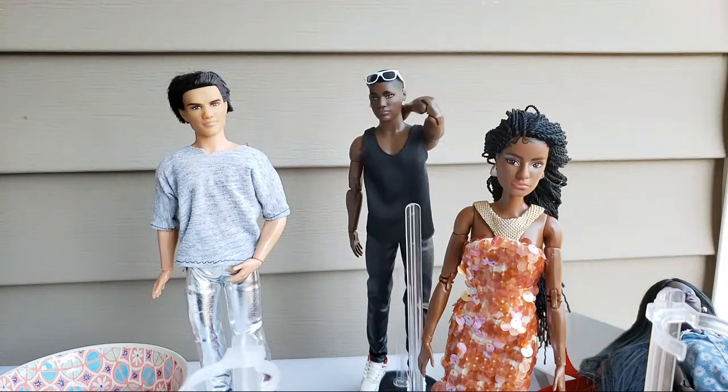Lately, I haven't been posing my dolls that much because, like I always say, I have such a limited space to work with here that I can't do everything that I want to do with my dolls the way that I could when I was in a bigger place. But once in a blue moon, when I get an idea that I just have to execute, I want to be able to do that.